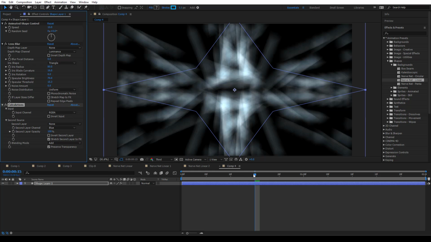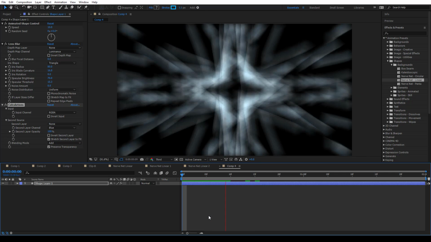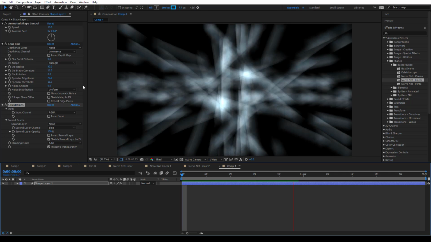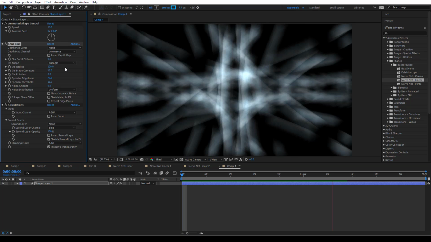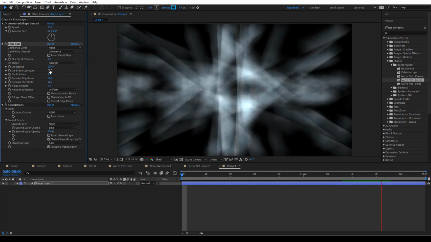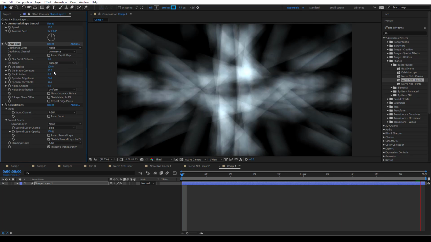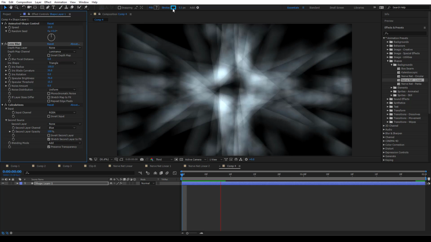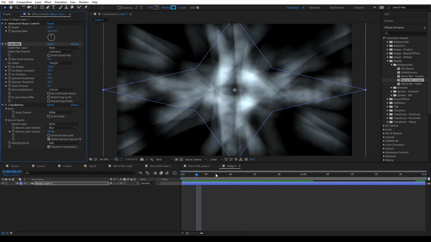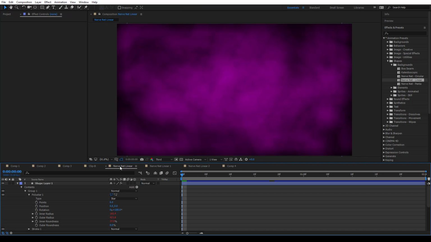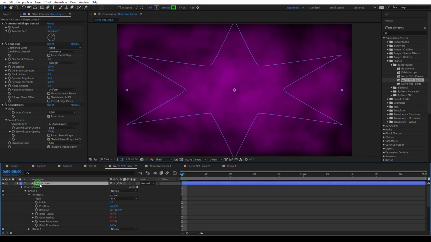This is one way to have your effect here, and you have a very nice background. Of course, you can come and play with the iris, take it bigger, I don't know, the blade, take it up a bit so they are cutting more, play with the colors and so on. I have done some examples already made. You can see you have a nerve linear here, totally different parameters, and I did a small trick that I want to show you. If you come to the group here, the content, I added a wiggle path.